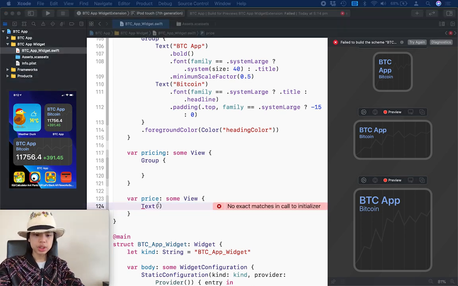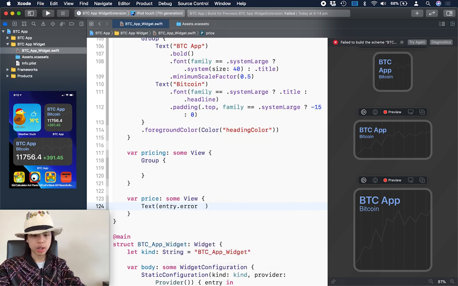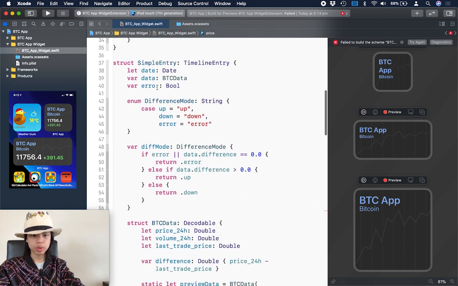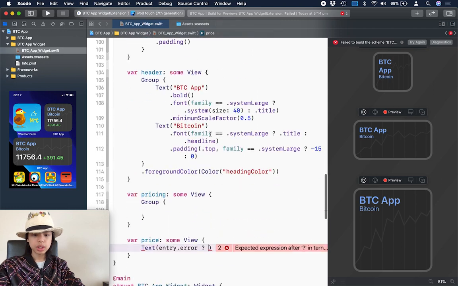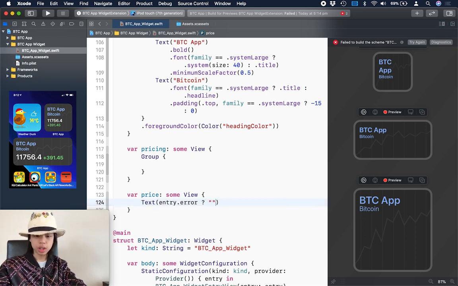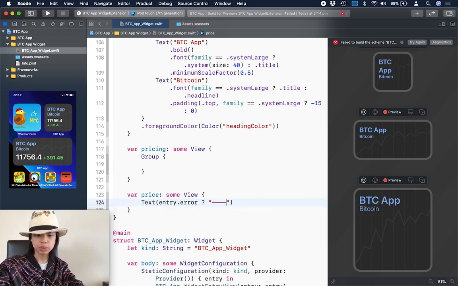So first of all, entry dot, we're going to check if there's an entry error. Basically if there was an error with fetching the data. And if there is an error, then that's sort of bad. That's kind of sad. So we're just going to put this in. If there is an error, this is going to be 4 dashes. What I'm going to do is hold down Option and do 4 dashes, which is how I get a special type of dash.